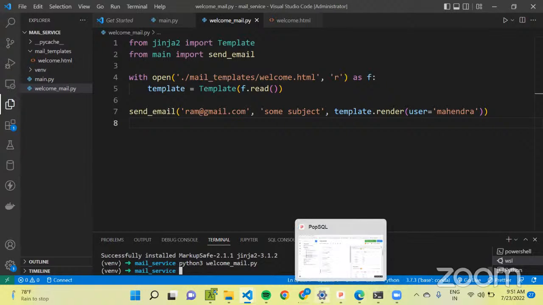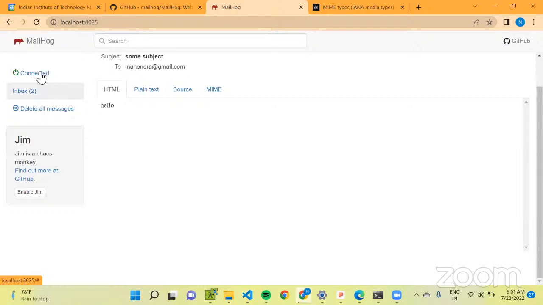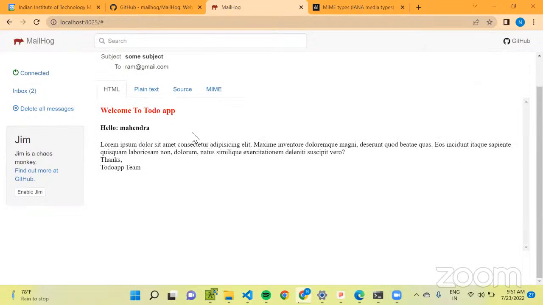Let's go here and check whether we have got the mail. Yeah, we have got the mail, and this looks something like this. This is the only variable part here, but you can read from the database and make a nice template, and then send it to the user.